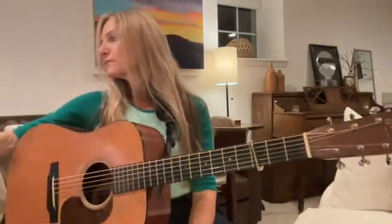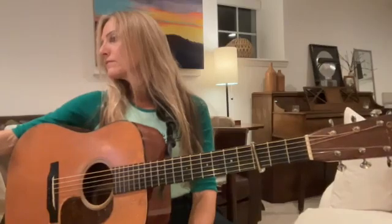Just making sure. Yep, that's what we just did. And then we're going to do this. So once again, we are hitting this 5 to the flat 7. And we're going to do an up on that open D, the 4th string, and then we're going to hammer on to our 3rd fret, 4th string. And then an up on the 4th string, and then down on the open G. So that little lick is up, goes down as we hammer on, up on the 4th string, down on the 3rd string, the open G.